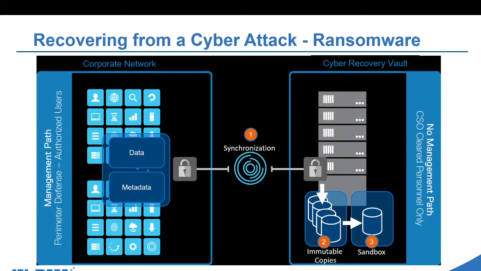The financial industry and others are adopting a best practice of creating a physically isolated, air-gapped recovery vault where immutable copies of mission and business critical data are stored along with recovery runbooks and possibly any infrastructure hardware to recover the most critical systems. And access to that recovery vault is limited, which provides the added benefit of protecting against an insider attack. The only communication between the corporate network and the recovery vault is for the purpose of synchronizing the backup data from production to the vault.